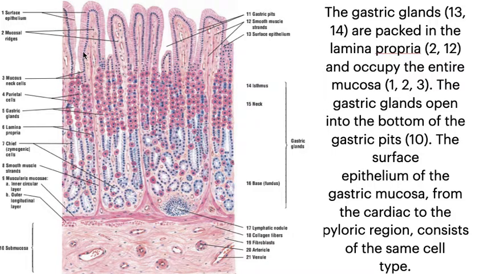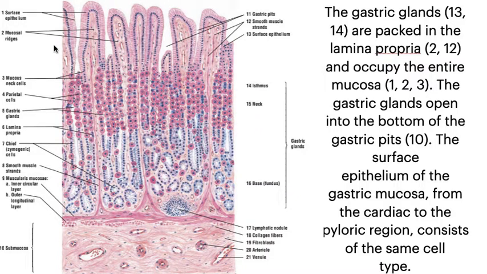The mucosa is delineated by this layer, the muscularis mucosae. So this entire part is the mucosa. Epithelium has dipped down to form the gastric pit. The epithelium is simple columnar epithelium with basal nuclei. Now the lamina propria is packed with mucus glands, gastric glands that are opening at the bottom of the gastric pit. Okay.